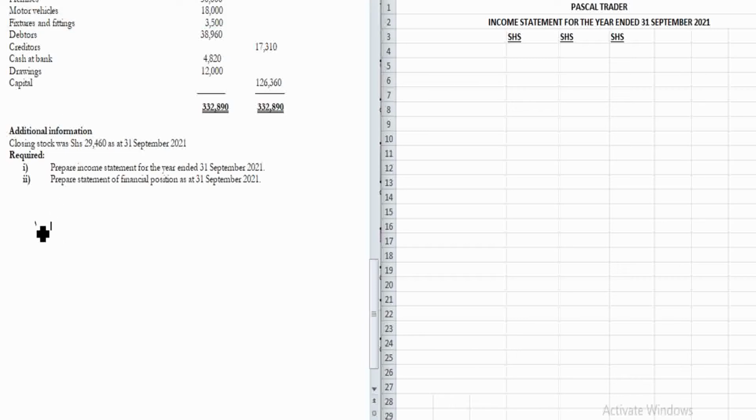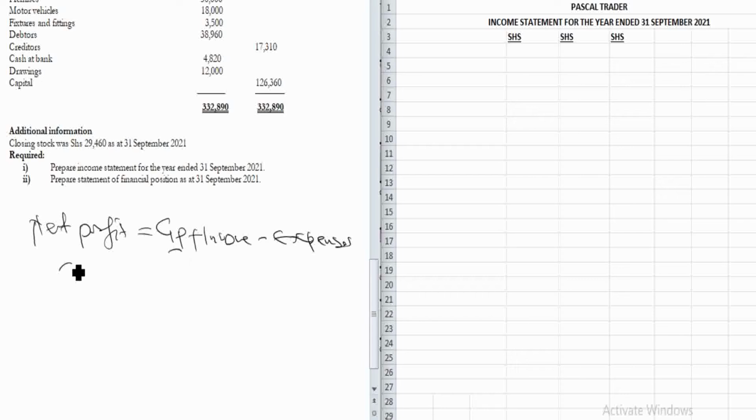So net profit is given by the gross profit plus any other income, and from all that you subtract the expenses.